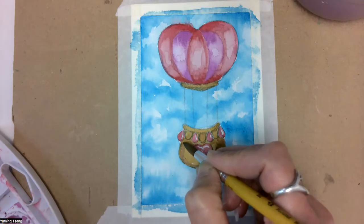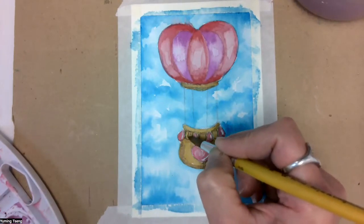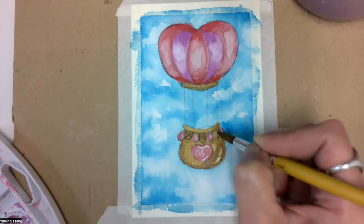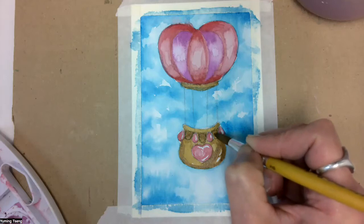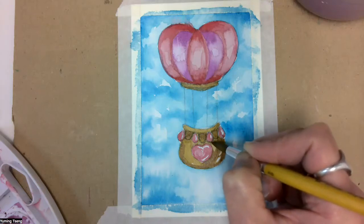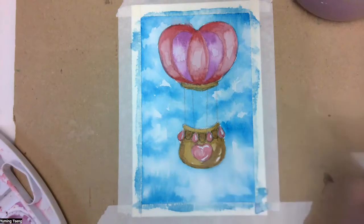Okay, and then right here, we make it a little bit darker in between because the light cannot reach it, so you see inside, right here, and the bottom of the weave because of the shade, okay? So we need to go on the bottom of the weave like that.